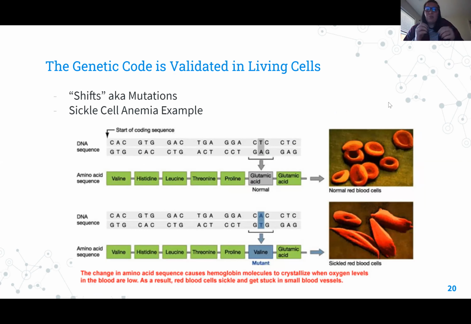But there's been some shifting over the years. And what is that shifting? It's a mutation. So there have been mutant proteins that have resulted from a single nucleotide substitution. In all of these cases, the incorrect amino acid in the mutant relative to the wild type, or the quote-unquote normal type, could be accounted for by a single change in a single nucleotide based on the genetic code. So one example the book talks about, which I thought was really cool, was sickle cell anemia. I also think that's kind of cool because we talk about it in quite a few science classes.